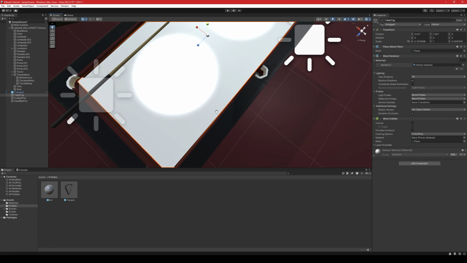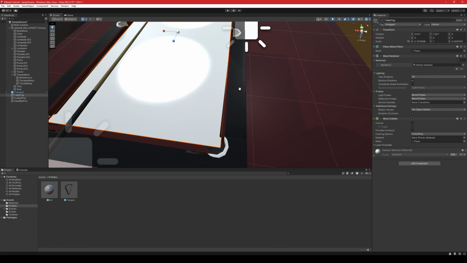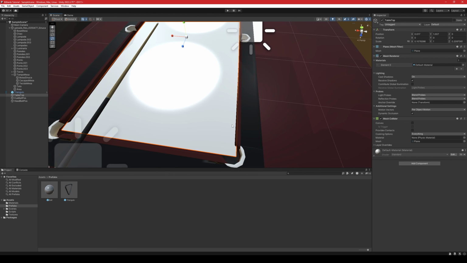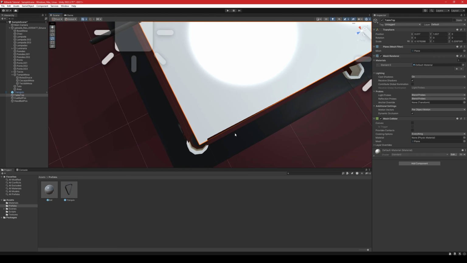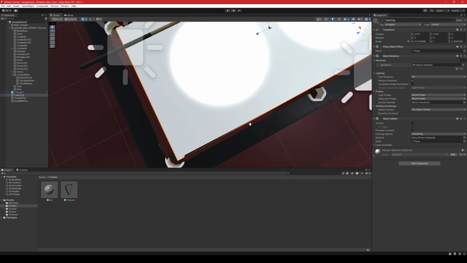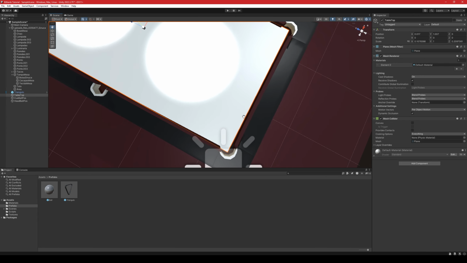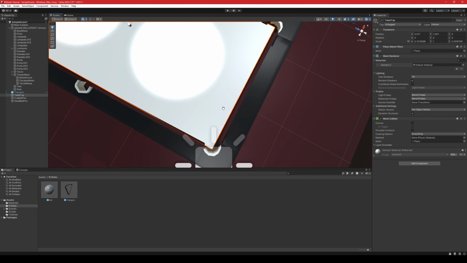I'm going to stop talking for a little bit here and just focus on getting this set up. Feel free to keep watching, or you can skip ahead a little bit and just see what my final scale and position values are for this tabletop and set yours to be the same.